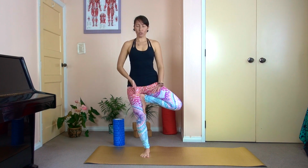Now what's happening is our glutes are having to activate. Our inner thigh, our inner leg is having to activate. Our leg is drawing the energy up. The belly is held in, the ribs are gently soft and in. And there's this like cord coming up through the crown of our head, giving us lots of balance. So I can look at you and I can talk and I can move my arms around because I've set those foundations up and I'm nice and sturdy and balanced.